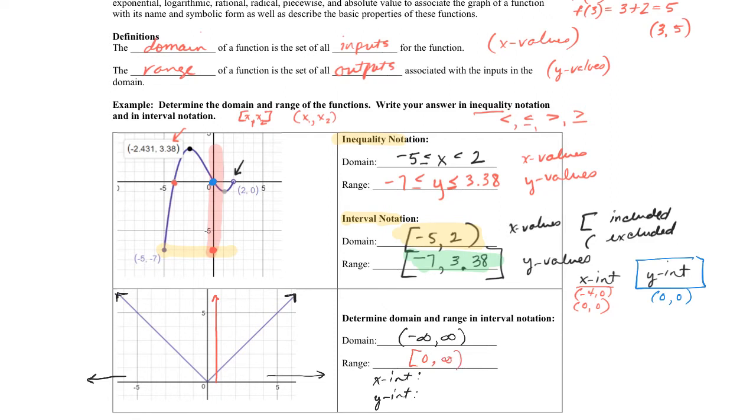Now, side note, infinity always is with parentheses because it's not bounded. Remember, a bracket means I'm including a particular number. Well, you can't include the end of infinity. It's not possible. Whatever huge number you give me and call infinity, I can add 1 to it and it's larger. So infinity will always be with parentheses, so make yourself a note there.